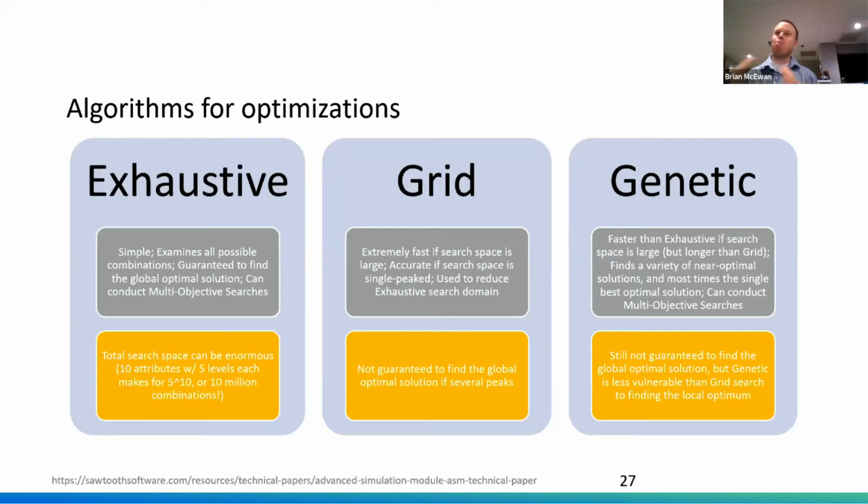Generally, you're going to hit some point where the genetic algorithm is going to be faster than the exhaustive, and that speed is going to increase the greater the search space becomes. And oftentimes it can do a really good job, even in those really large search spaces, to find really, really good solutions. Again, it's not guaranteed that it's going to find the global optimal solution, but the way that it works, it's less vulnerable to getting stuck on small hills when a bigger hill exists a little bit further off.